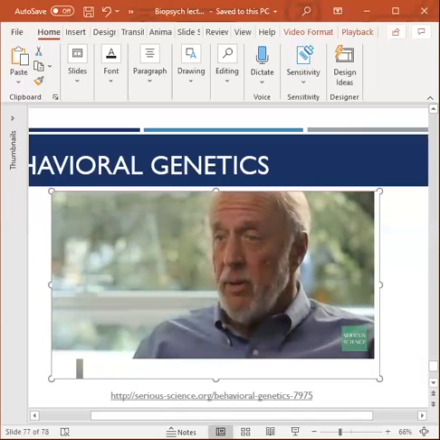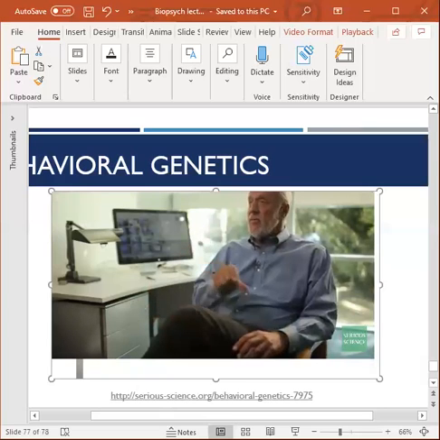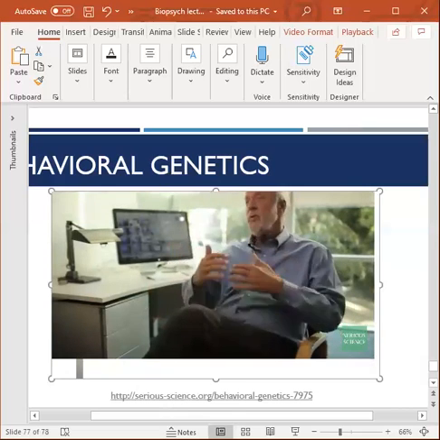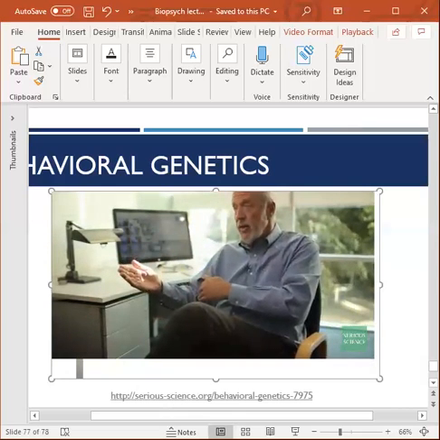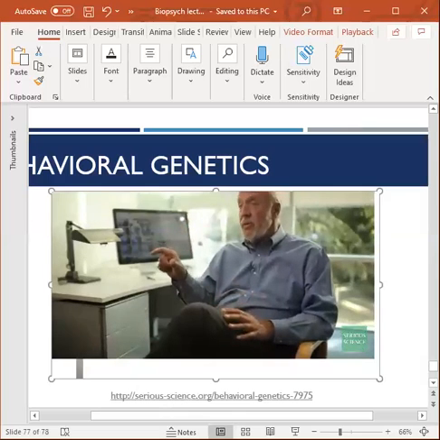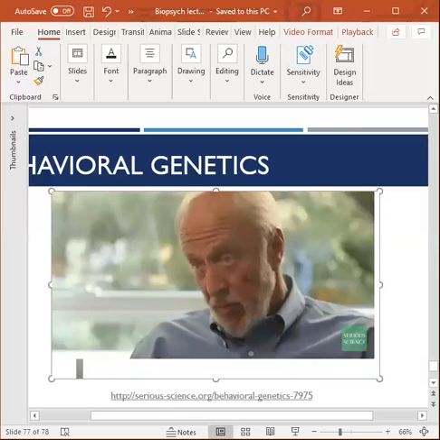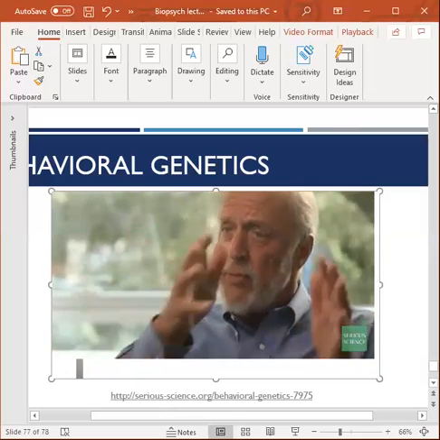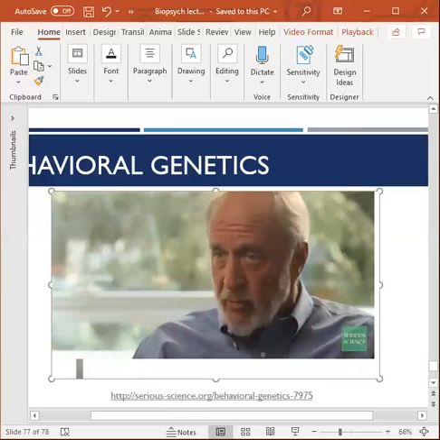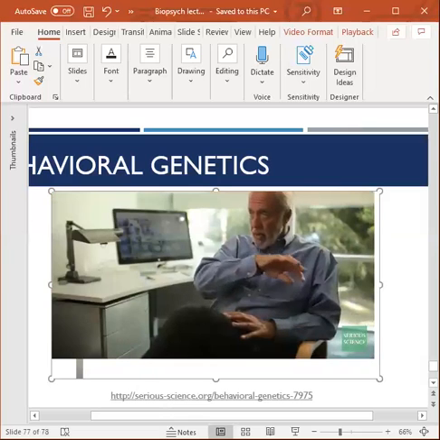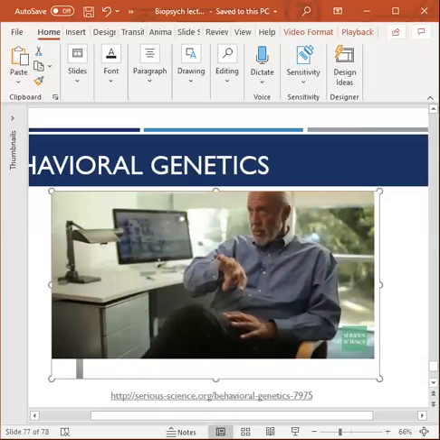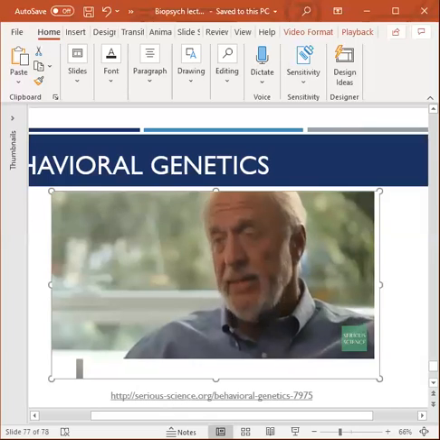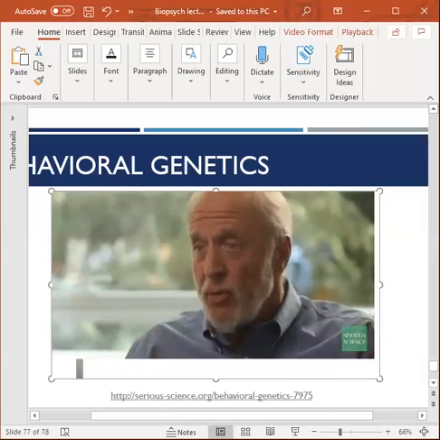How does that fit with it? And it turns out that many of the same genes are involved. So people who are good at verbal measures in their first language will tend to be pretty good in a second language. But there are some specific genetic factors. So the bottom line of that research is that about a third of the genetic influences on learning a second language overlap with the ability to learn a first language. But about a third of the genetic effects are different. And then about a third overlap with just general intelligence.